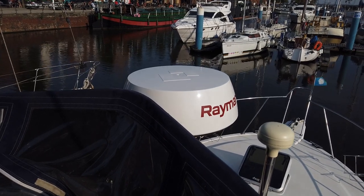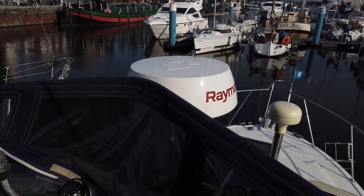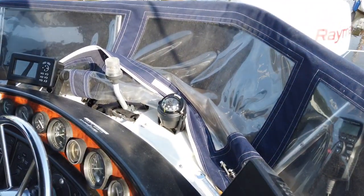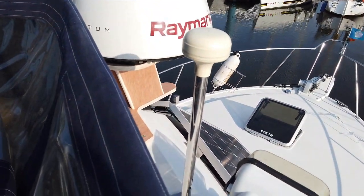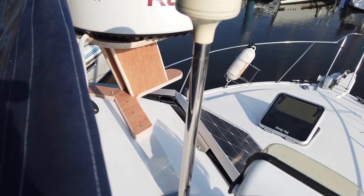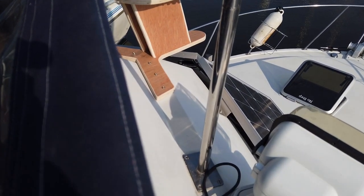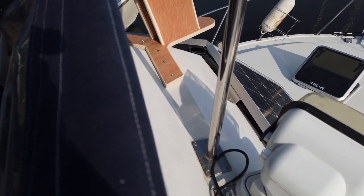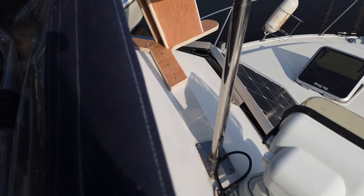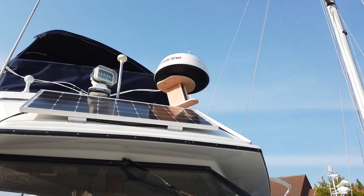And there's the Radome installed. We've just done a temporary test to make sure that it doesn't interfere with any instruments, especially the compass, and it doesn't. We have to measure up for a forward support, which I knew we would. Those fixings are just temporary fixings. I've got some 8mm bolts I think we'll use, plus I've got a hole to bore through for all the cabling, but I think that's been a good day's construction.